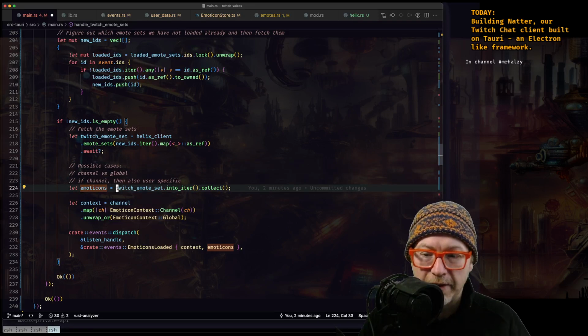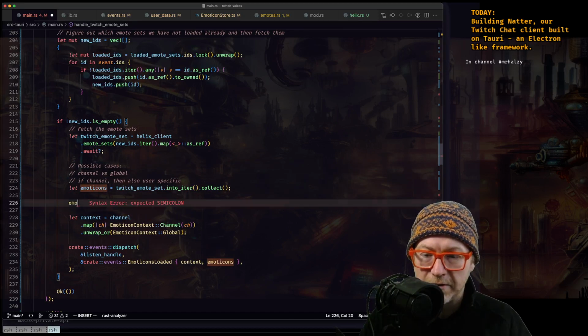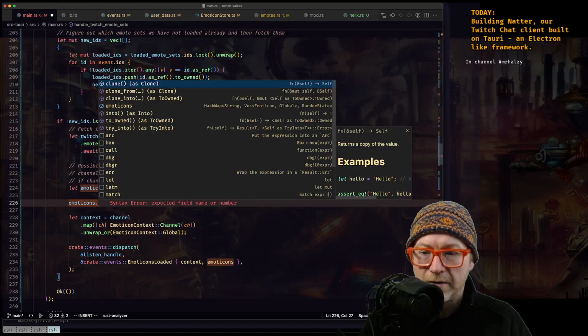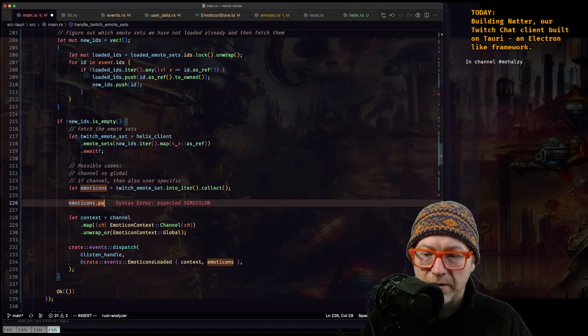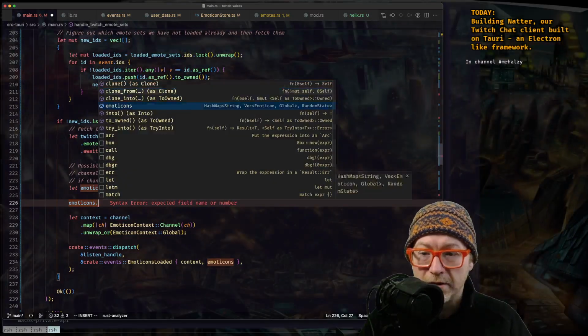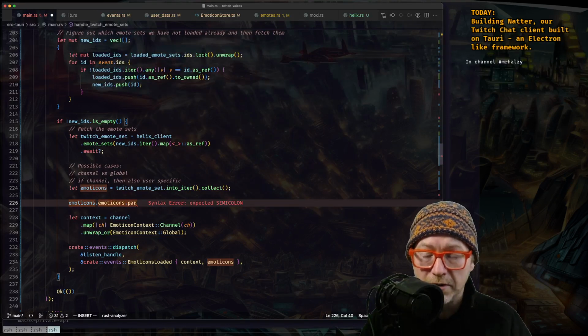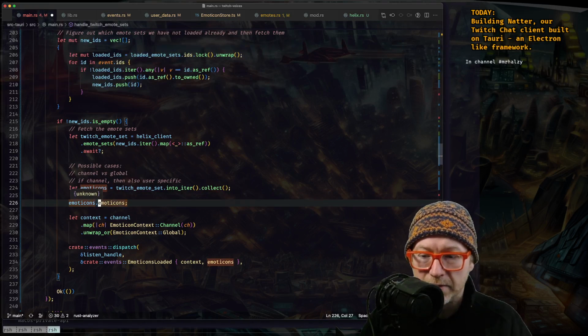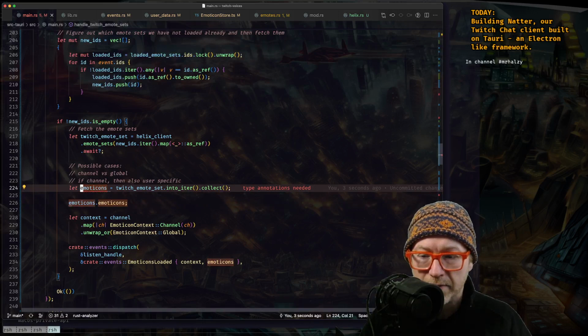Okay. So now that we have our emoticons, emoticons dot partition. What is this type? Unknown. Yeah. Still unknown. Type annotations needed.